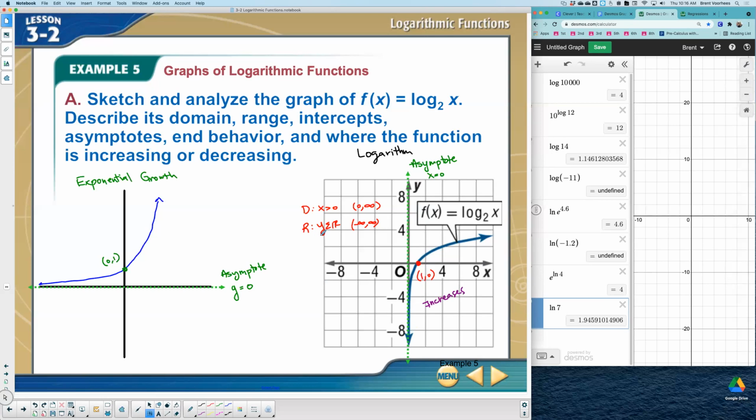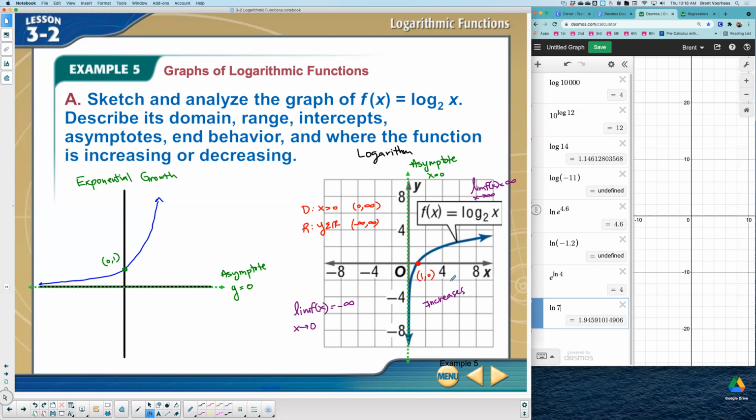If you want to do the end behavior, there are two limits for this graph. You would not go left forever. How far left can this graph go? To 0. So you would have x approaching 0 for this end behavior. What happens to the y's as you get closer to 0? Negative infinity, you got it. And then this limit over here, you could go right forever. As we go right forever, what happens to my y values? They get larger, so they go up forever. That's right. All right, so there's your general idea for this.